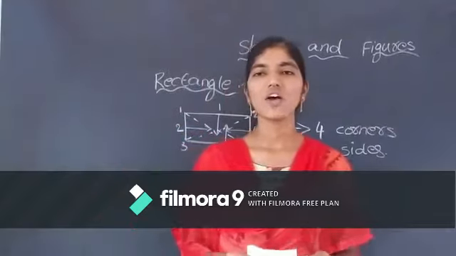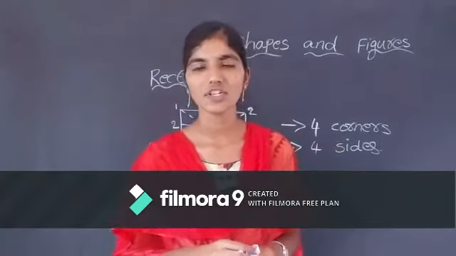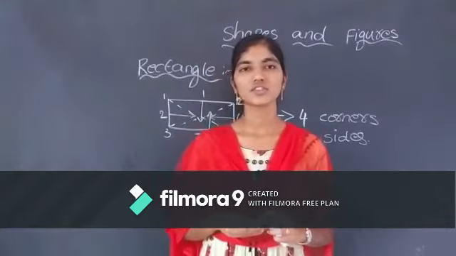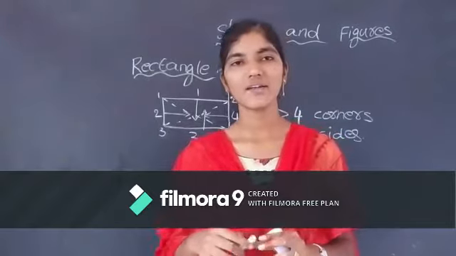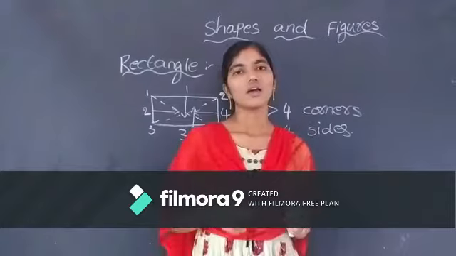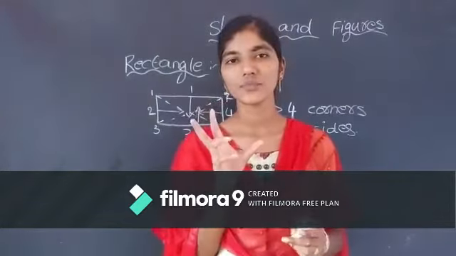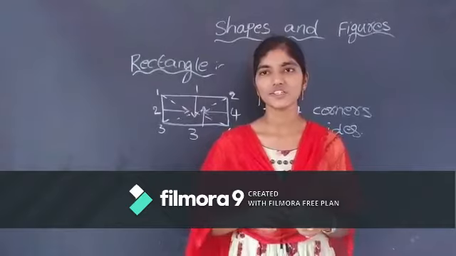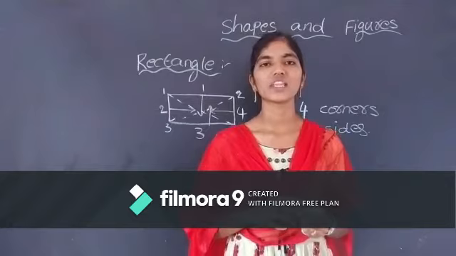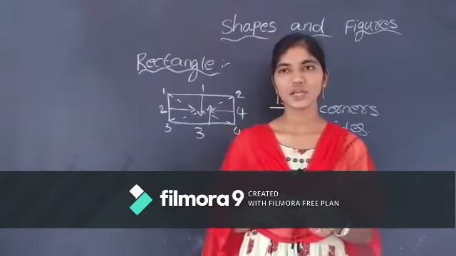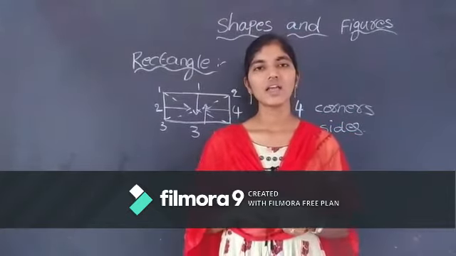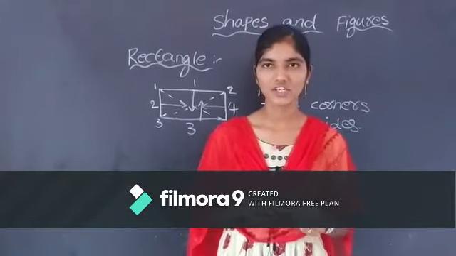Okay, students, now let us list out the things around us which are rectangular in shape. A book. Do you know books, students? Book is in a rectangle shape. And a pencil box. Do you use a pencil box? That is also in a rectangle shape. And a TV remote. We daily use it in our home. That is also in a rectangle shape. And a laptop. Do you see a laptop anywhere, children? That is also in a rectangle shape.